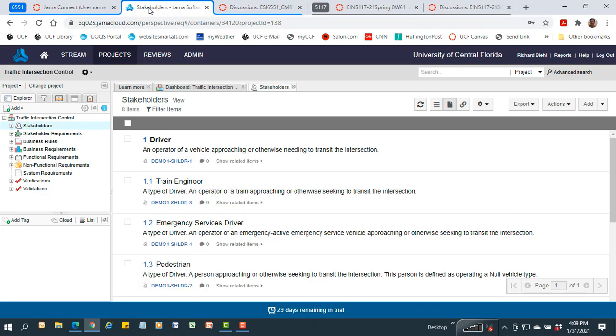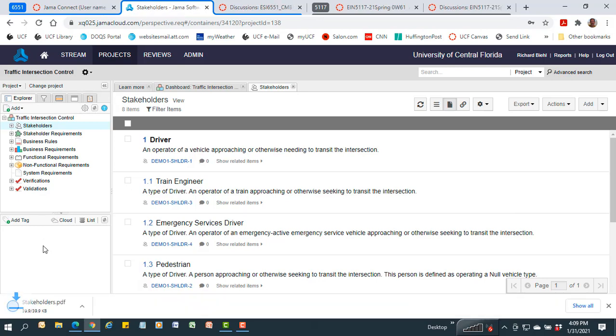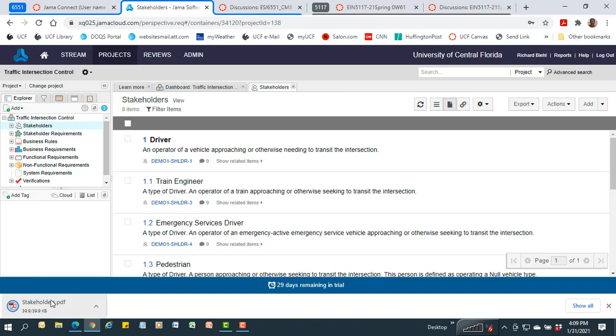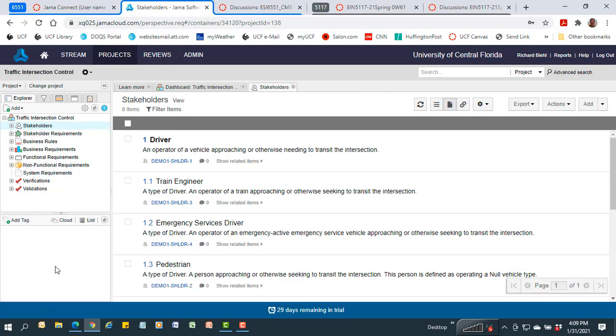If you do that on a regular basis, even while you're doing your updates, you won't need to come back in and create new files all of a sudden when it's time to create your files to turn in with your assignment as you go through. So that's one thing I do as I'm doing the work going in. And it will name the file the same name as the folder that you're looking at. So if I look at each of these folders one at a time and hit export, I'll end up with those export files. Those are the files you can turn in with your assignments.